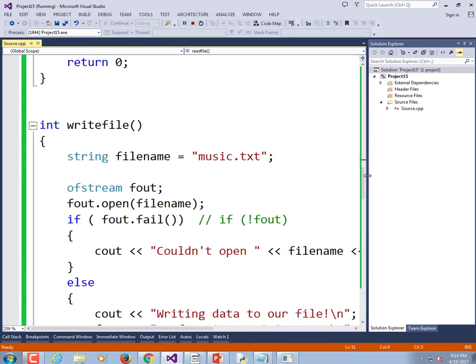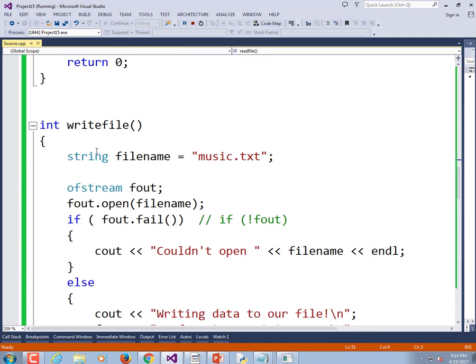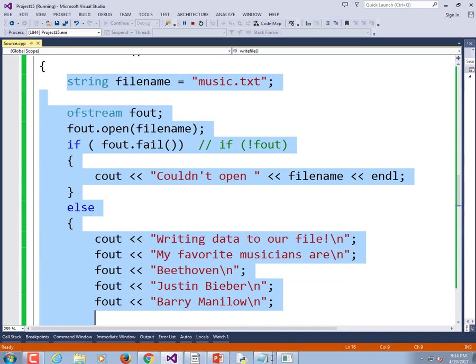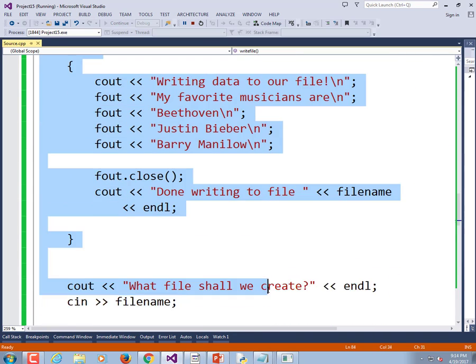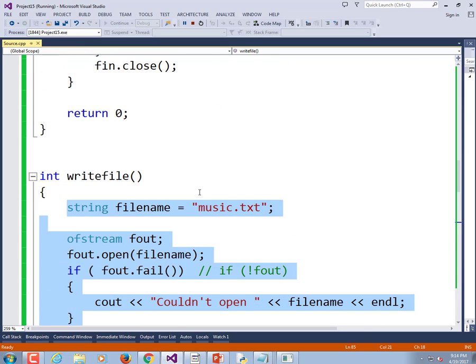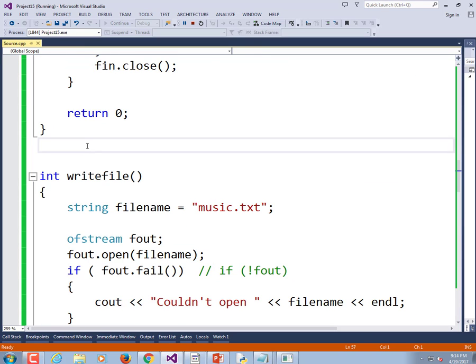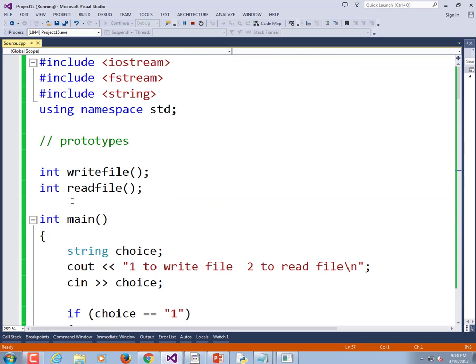So this is the stuff I want you to burn into your brain for today, is this write file business. And maybe we ought to do it one more time just so it's burned in. The reason for that is I want you to modify one of your earlier assignments that wrote to the screen to save its data to a file. That's going to be the assignment.